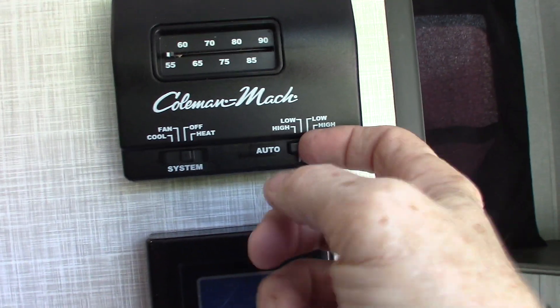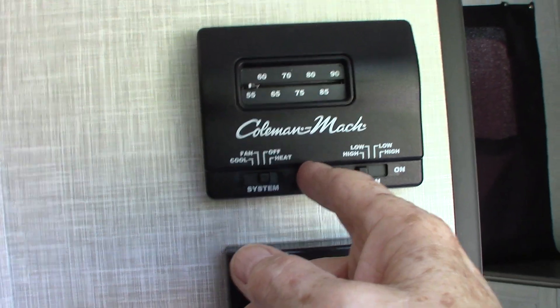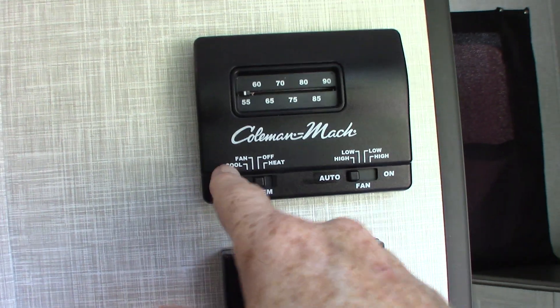The levels graduate up in one-third increments. Your thermostat is an analog — always keep the fan on auto. One click to the right will give you heat, and a click to the left gets you your fan. The fan is just the air conditioner running without the compressor. Go all the way over to the left and you've got full air conditioning.